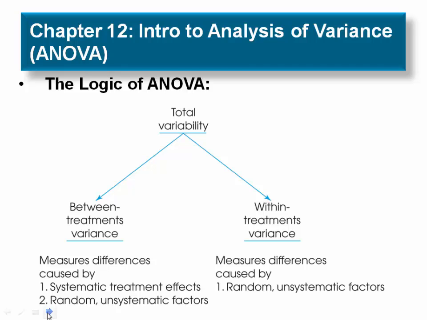Click on the link entitled ANOVA Formula Worksheet that is right next to the link to this video. You will be using the worksheet to calculate the ANOVA formula, but it is also helpful to help you understand the structure of the ANOVA formula. This graph shows that ANOVA partitions total variability two ways, between and within. And on the ANOVA formula worksheet, you will see that as part of the formula steps, you will be computing a number that represents total variability, SS total, between treatments variance, SS between treatments, and within treatments variance, SS within treatments.